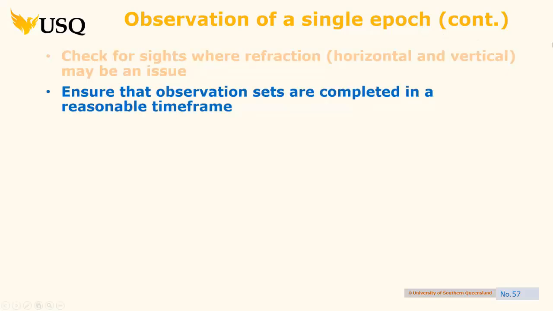Try to make sure that the observational sets are completed in a reasonable time frame. Now, really what the key there is, if you can't do it in a reasonable time frame, redesign the way you do it. And that's where, financially, you've got to know the stuff in advance, because you don't want to agree to a contract that says, oh, we can do that in a day, and you suddenly find you can't get the precision because you need to repeat it morning after morning. Then you've got to pay for accommodation and the meals and going to the disco and all the other expenses of staying overnight.